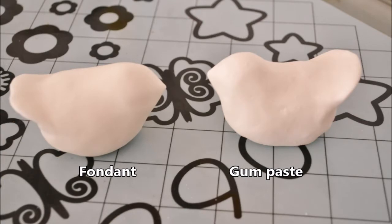Let's compare the birds first. They both look pretty good, but the fondant bird's head and tail has already started to droop, although I made it second. The gum paste doesn't have that problem. Everything is exactly where I put it when modeling it, so gum paste wins the gravity-defying award.